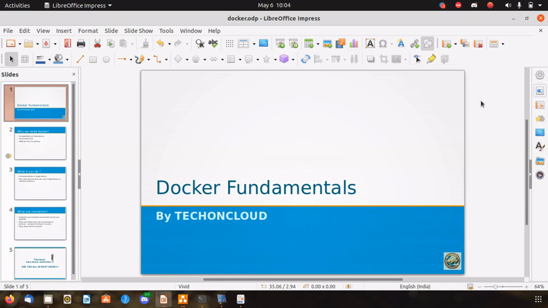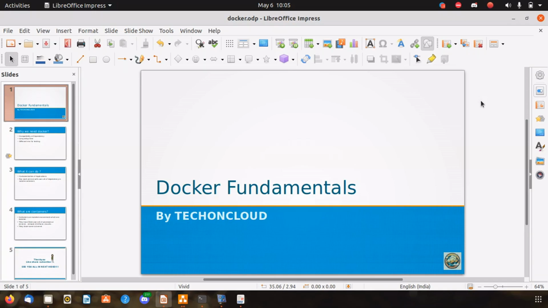Docker packages the software into standardized units called containers that have everything the software needs to run, including libraries, system tools, code, runtime, everything with which a software needs to run. So this is what Docker is. We will be covering it in a more refined way in the coming lectures.